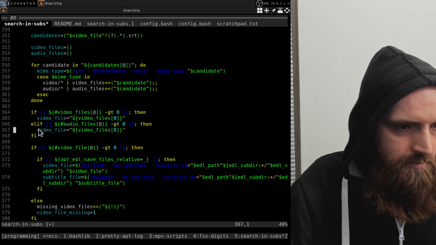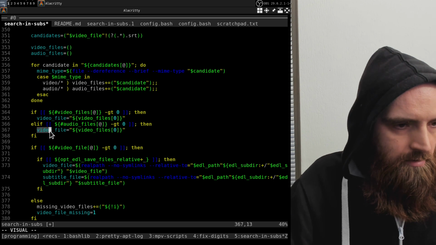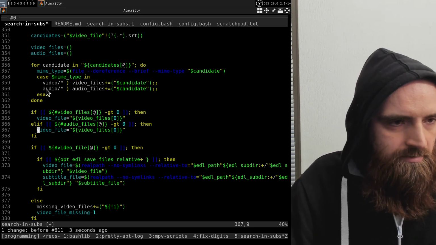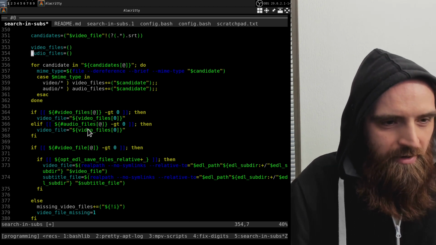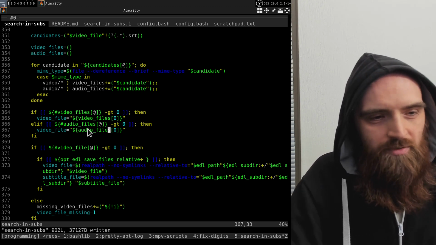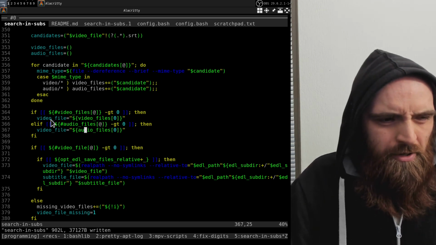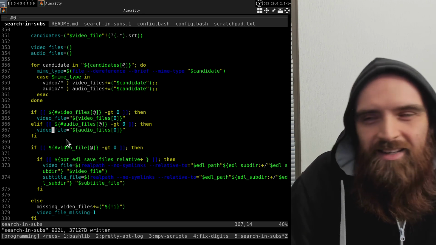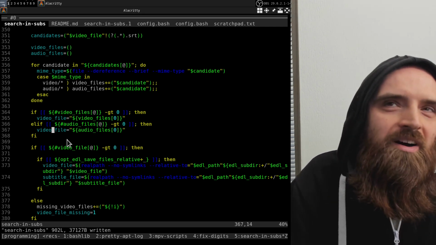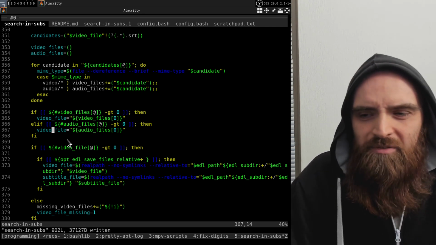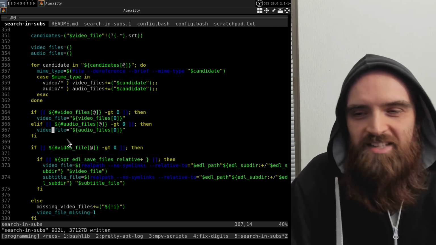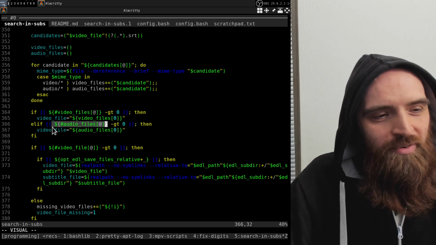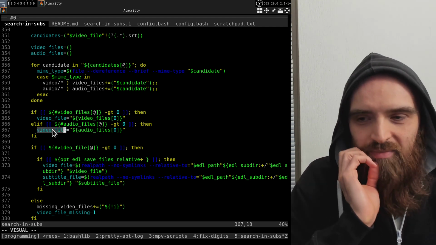Or no, I'm not gonna do that. Video file equals the first one out of the audio files. So in that case, instead of the video, we're gonna be using the audio. But the variable is called video file, and I don't know what else to call it. Like media file. I mean, SRT file is also a media file, it's a textual medium. I don't know. We'll just say video file, and yeah, that's it.